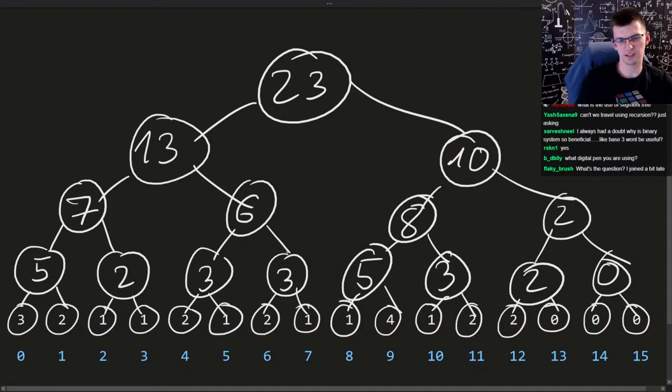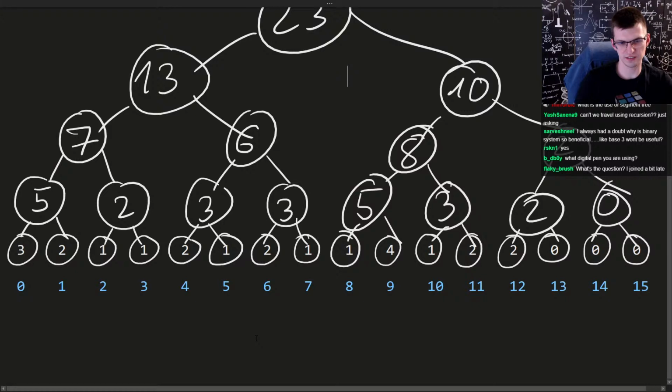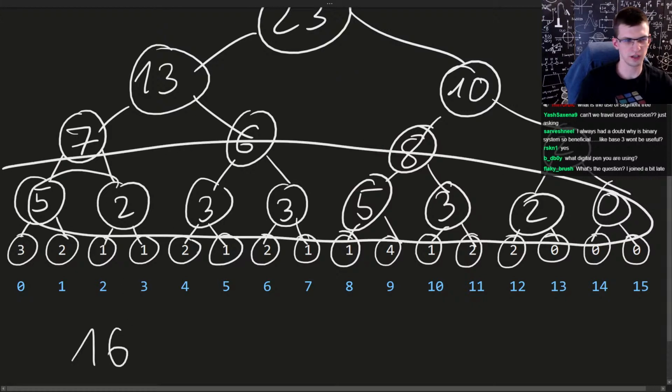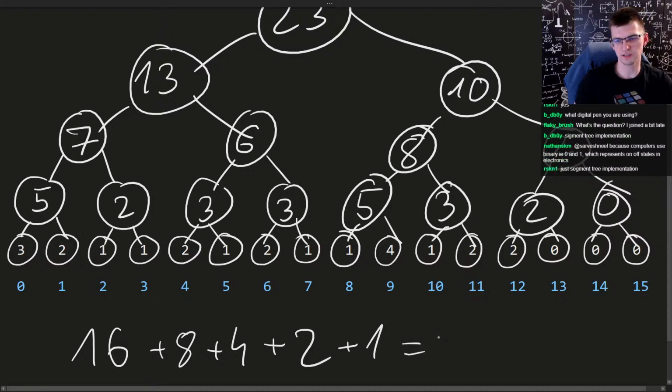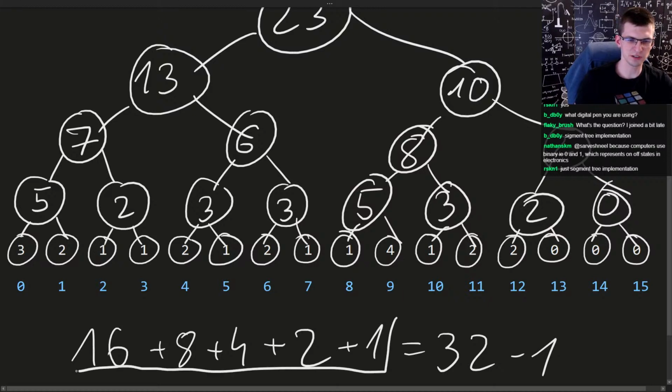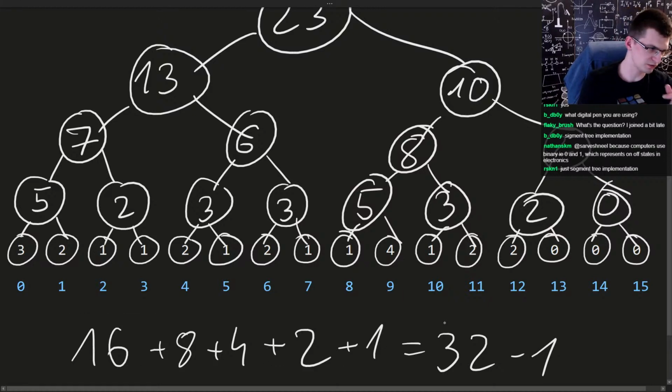In this case, in the last layer we had 16 nodes. In the second last layer we had 8 nodes here. Then we have 4 nodes in the next layer, 2, 1. The sum of that is 32 minus 1. Always, if you sum up consecutive powers of 2, you will get the next power of 2 minus 1.